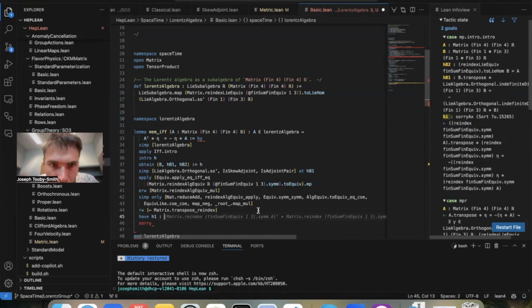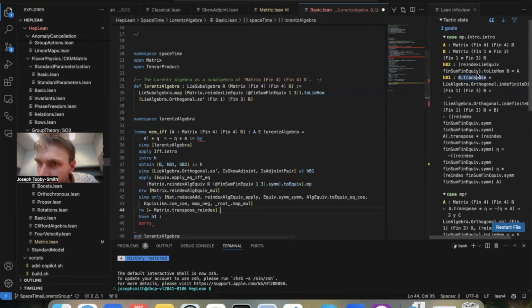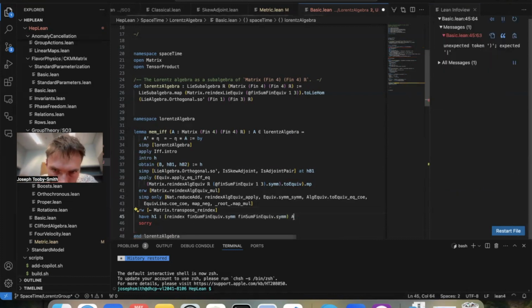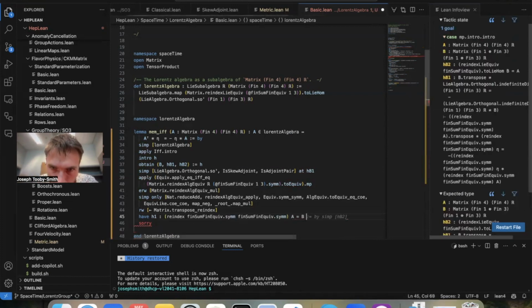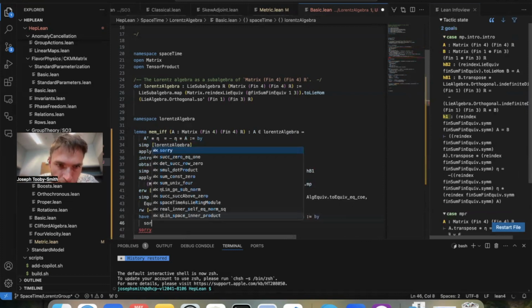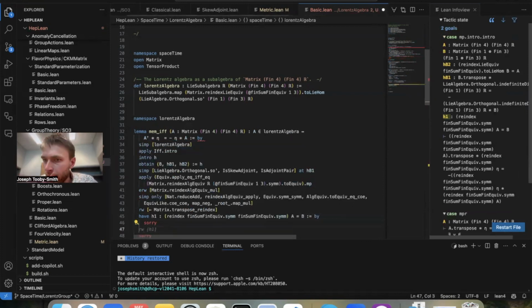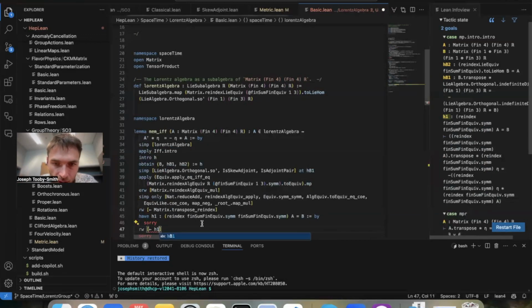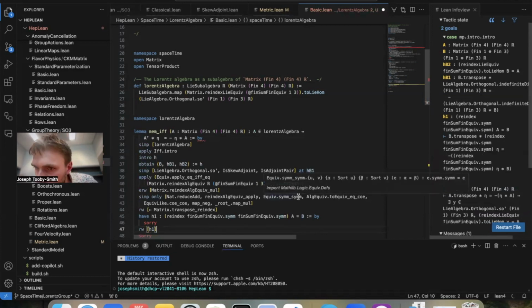And the lemma that I want to prove is basically the inverse of B2. So it is that this thing here, so let me copy and paste, is equal to B. And let's just put sorry there for now. We'll come back to that in a second to prove it. I just want to make sure it works. Good. Okay, so that seems to have worked.